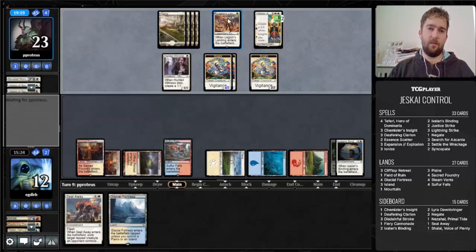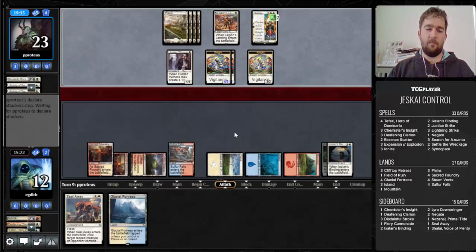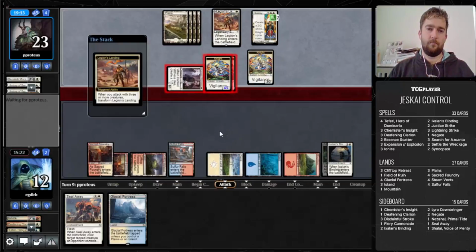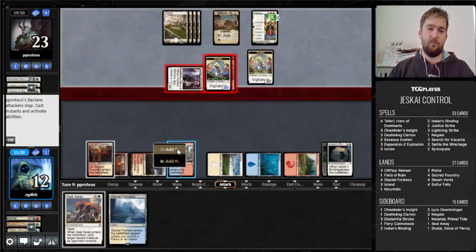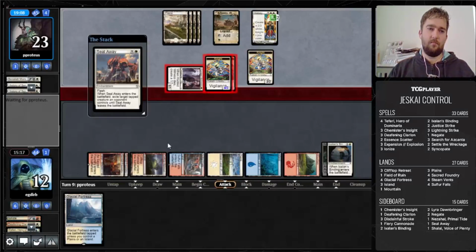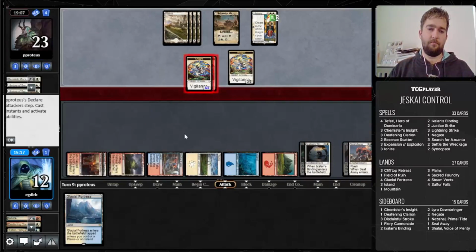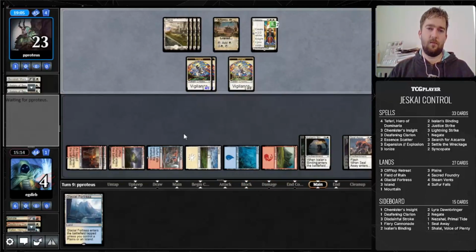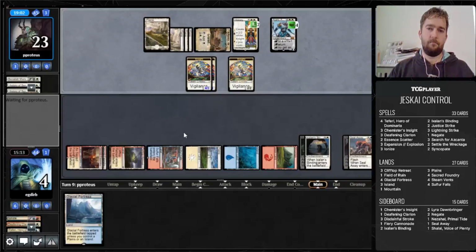The Legion's Landing can flip as well. Yeah. I guess we'll get rid of the Hunted Witness because, well, why not, I guess. But taking 4 damage doesn't feel good. And there's a Johnny.